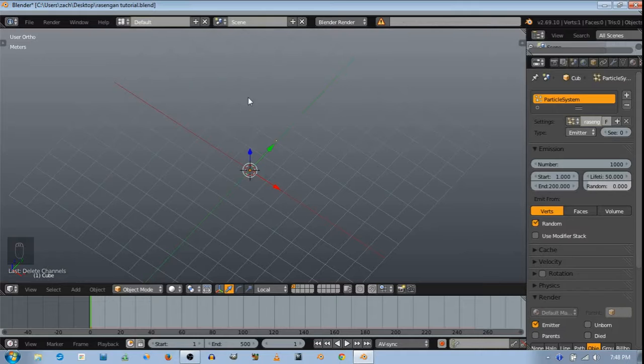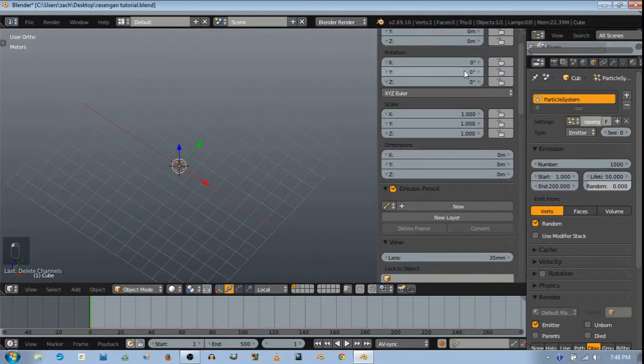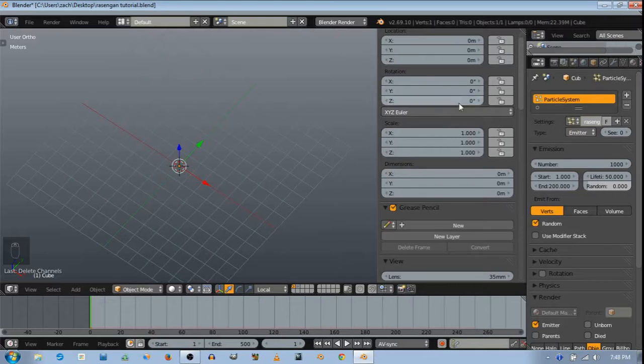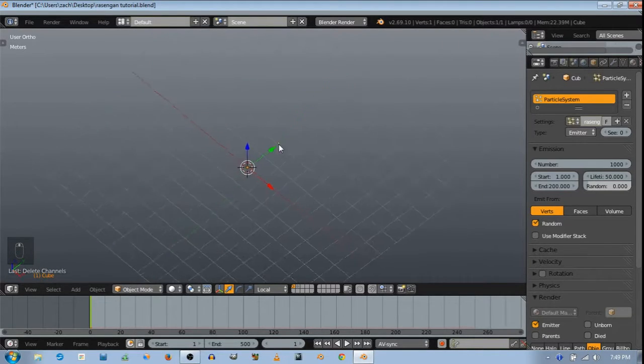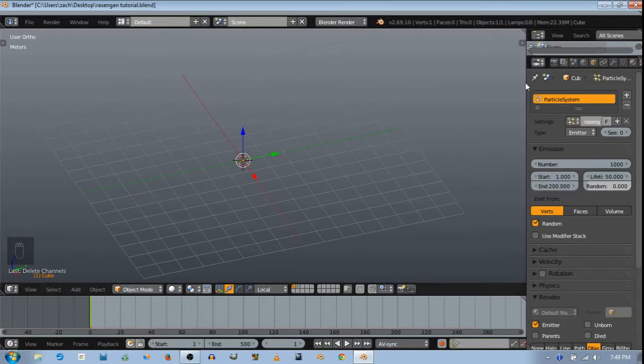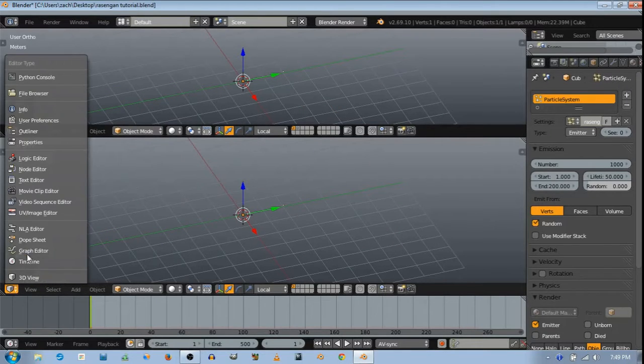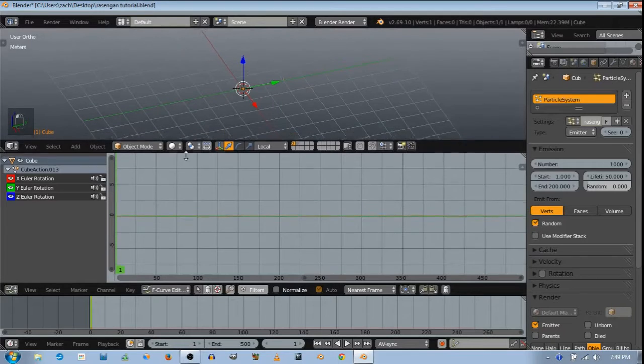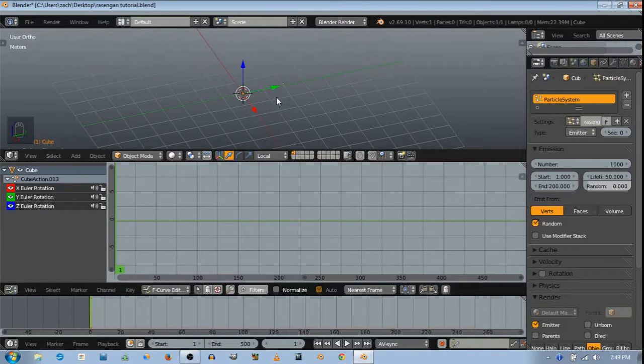Okay, now that we have our particle, it's time to animate it. We're going to go over here to this right toolbar, go up to animation, making sure that we're in local rotation, and hit I. That has added a keyframe so that this particle starts here in the animation. We're going to want to right click, split area down here, and open up a graph editor. In the graph editor, we only want this to rotate on its X axis. So we're going to select the Z rotation, hit X to delete that, and the Y rotation, and hit X to delete that. So that it's only rotating on the X.